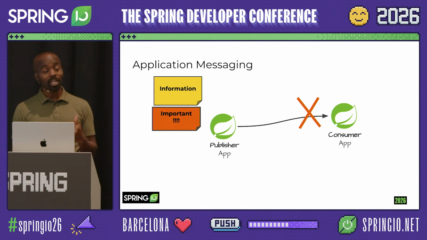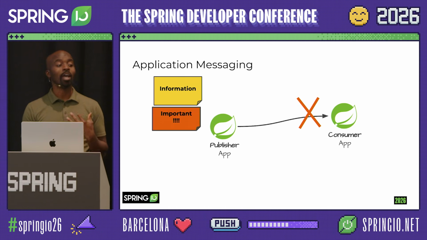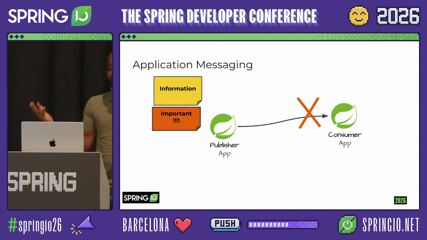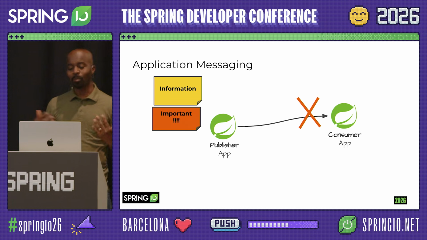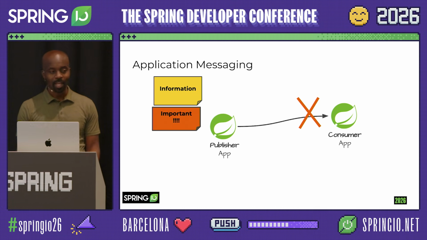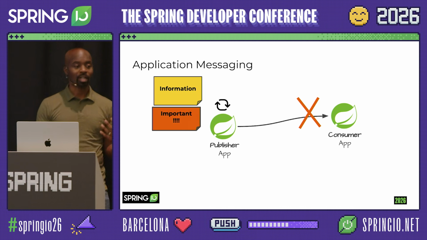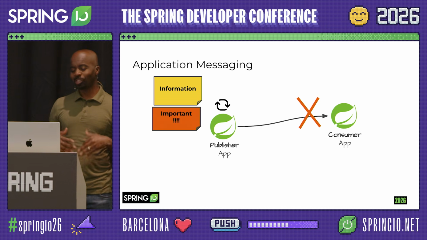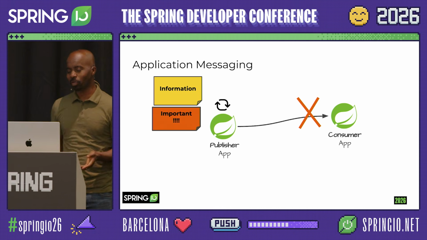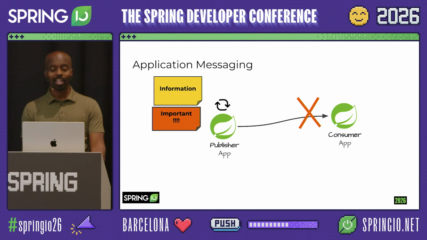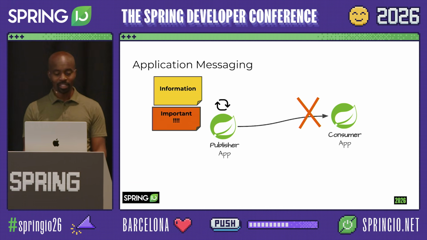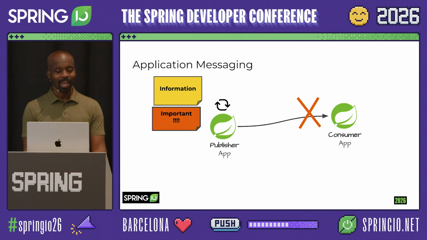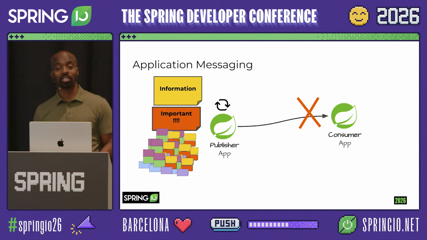Well, what if the publisher needs to send some important information, like, God forbid, an emergency happens, like a fire or something breaks out. So it needs to send that emergency message to run. Now, if the consumer app was not available, the publisher can be nice and try to resend those messages and retry. And there are some frameworks in Spring that make retrying easier, but you can't just keep retrying forever because you're an application, and you have other information that you need to share.